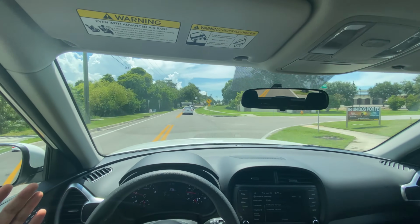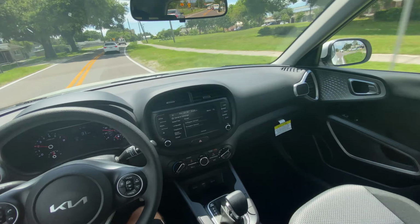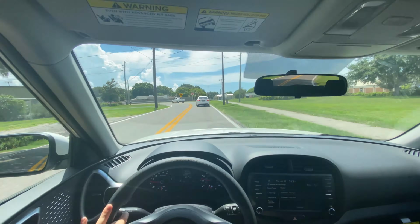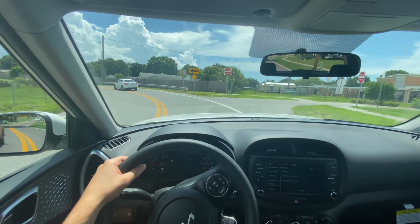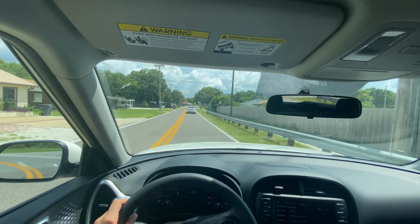But I hope you guys get the point of how this vehicle performs in sport mode. It's very surprisingly impressive. We'll throw it back into normal mode, and you immediately feel the steering get lighter. There's barely any delay. I haven't felt the system respond this well to the drive mode select in quite a while. It's literally as soon as you press the button, you can feel the difference.